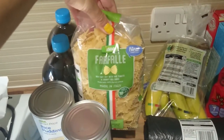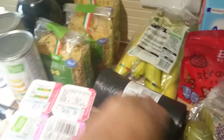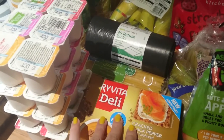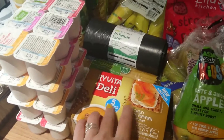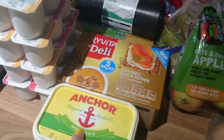Three packets of the beau pasta sweet garlic, four things of fromage frais, a packet of bananas, some refuse sacks, some linguine pasta, some Ryvita Delights — these are for when I get back to work. I have them at home in the day as well, but they're just good. They're in little packets, they're handy for when I go back. I haven't even got any soft cheese to go with them, so that's pointless isn't it. Some Anchor Spreadable and poppadoms.